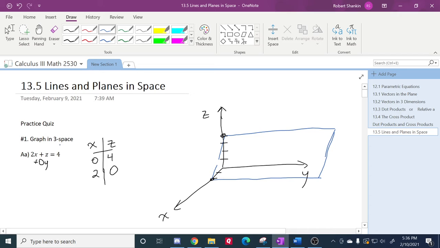Oftentimes on practice quizzes, I won't give you quite enough time to finish, but hopefully enough time to get to a sticking point. And if you get to a sticking point, and then you learn something new, if you can put that in writing, that'll help cement that understanding. A critical component of the learning process is developing this awareness of your own learning, and call it metacognition. So anyway, give me a little feedback on part A.